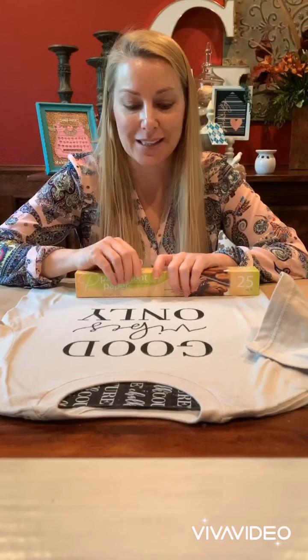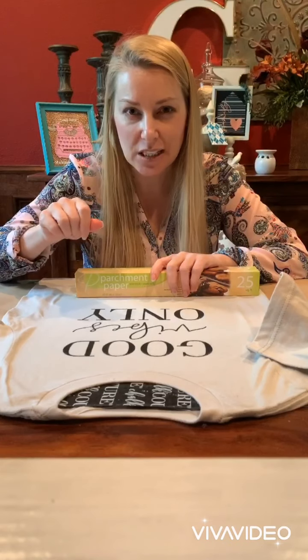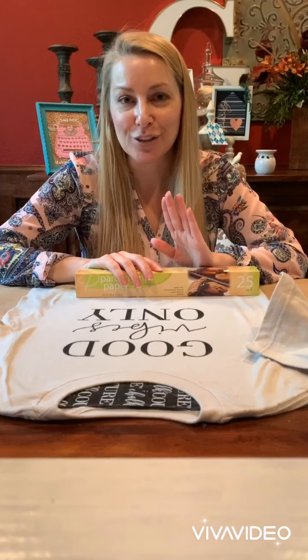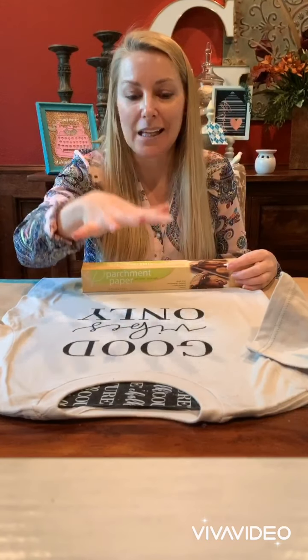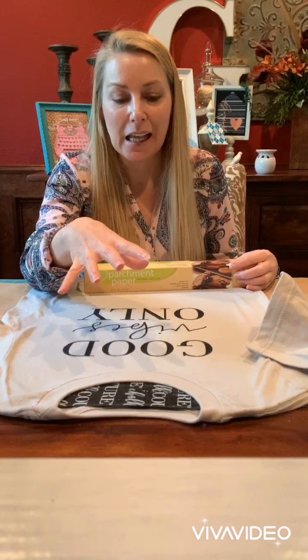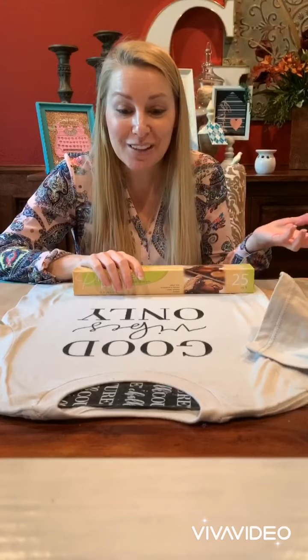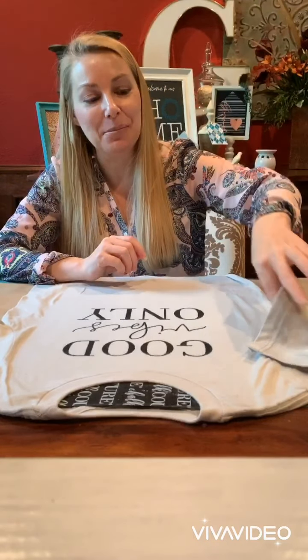The other way, there are 2 ways you can heat set it. The other way is if you have one of those easy Cricut Express machines. It's basically a big iron box machine deal. You know it if you have it. You could set your Cricut Express to like 310. Put your parchment paper down, heat your Express to 310, and then for 30 seconds go over each part of the design. Okay, and that will heat set it. Flip it over and do the back side again. Then you just put it in the washer and it goes in just like the rest of your clothes. No special care, no hand washing, no nothing. I'm an easy peasy girl, so I need things easy.